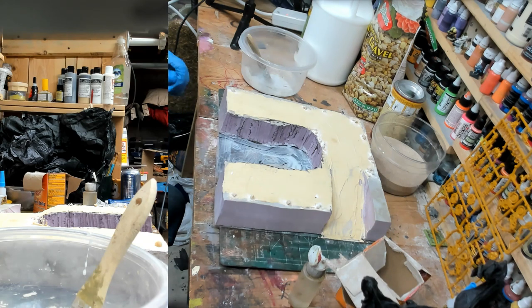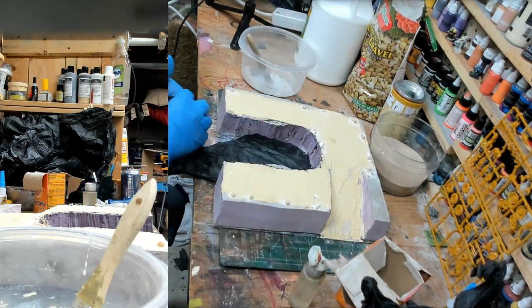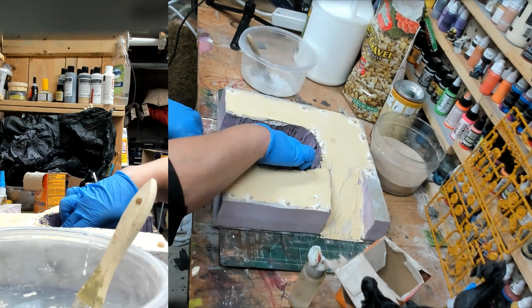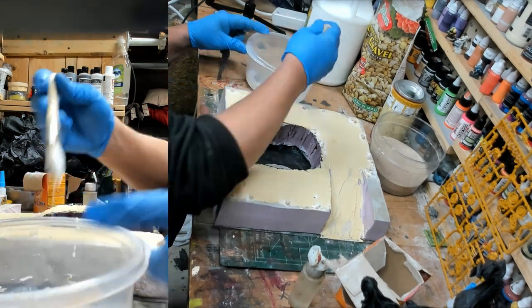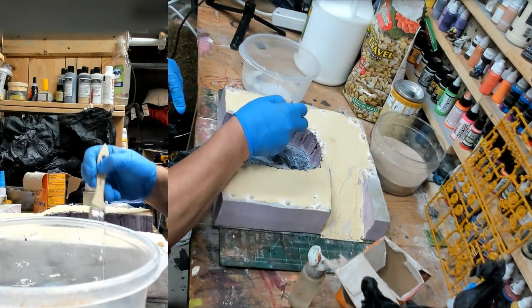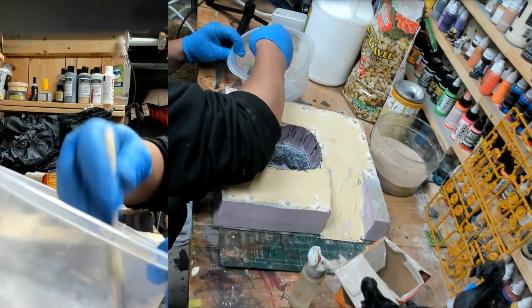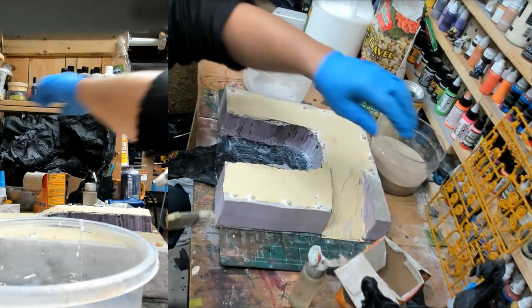Now, one of the tricks with this is getting it to fit in there right. I'm trying to do this so I don't have to do a lot of caulking in between the foam and the plexiglass on the bottom. Saving a step, trying to anyways. I actually have never gotten this to work correctly.